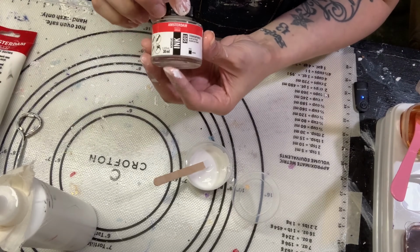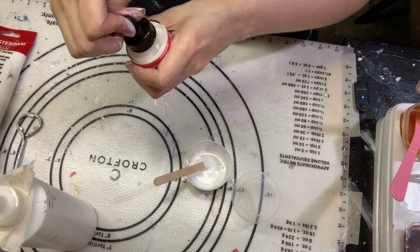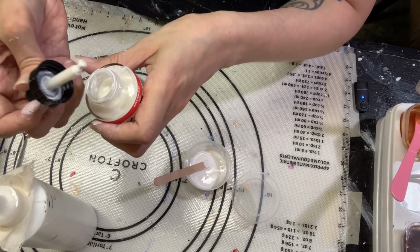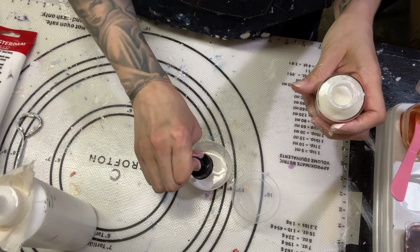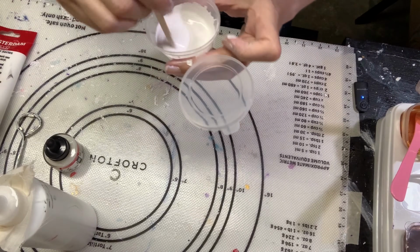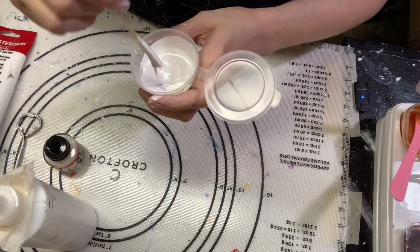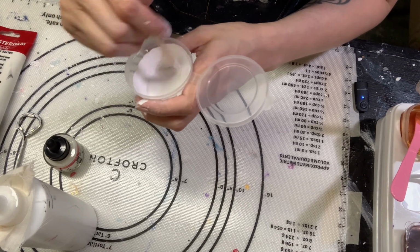And then I use the Amsterdam acrylic ink in the titanium white, and I just fill up the dropper, all the way as far as it'll allow you, a full dropper full. And then I squirt that in, mix that up really good. Yeah, that's about the consistency I want. Just mix all of the ingredients in really well.